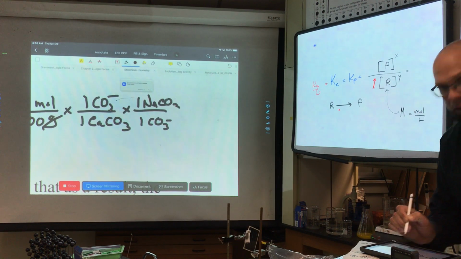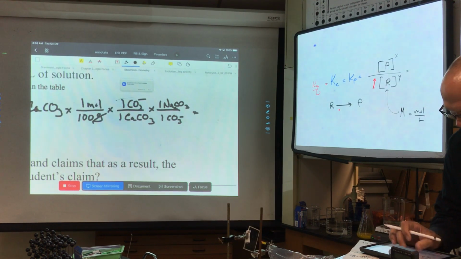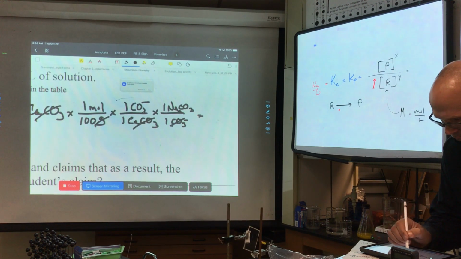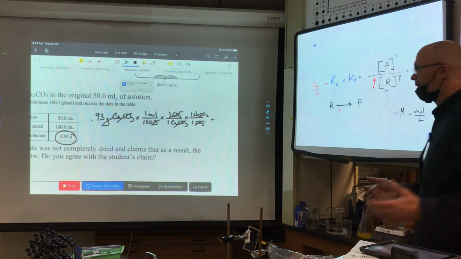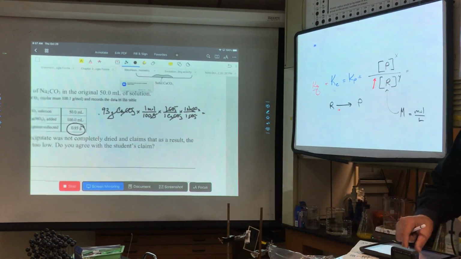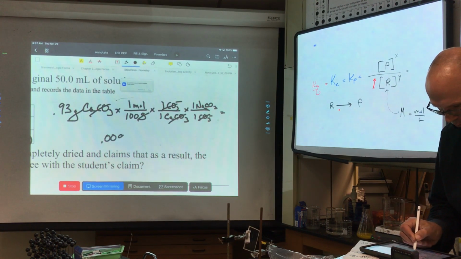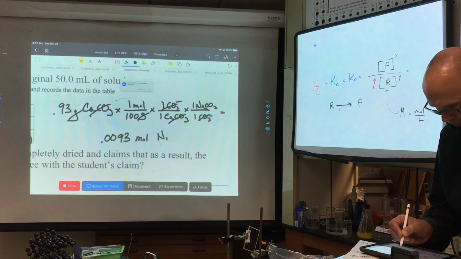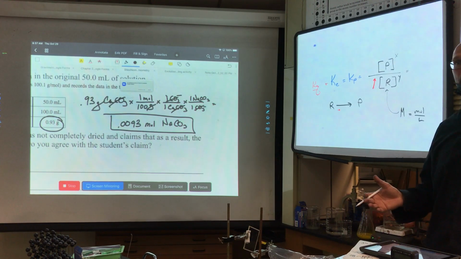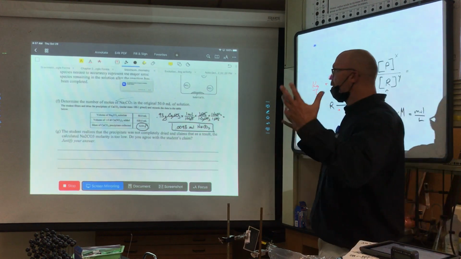And some people said, what if I see this? Do I gotta write this out? No, but I'm just showing you how pretty it works out. So calcium carbonate goes bye-bye, and you're left with moles, and that's all they wanted. So really the math is 0.93 divided by 100. I think even I can handle that. And so the moles, of course, is 0.0093 moles of sodium carbonate. And that's an AP problem. Not a problem I made. But I hope you can see the labs that we do help you get this.